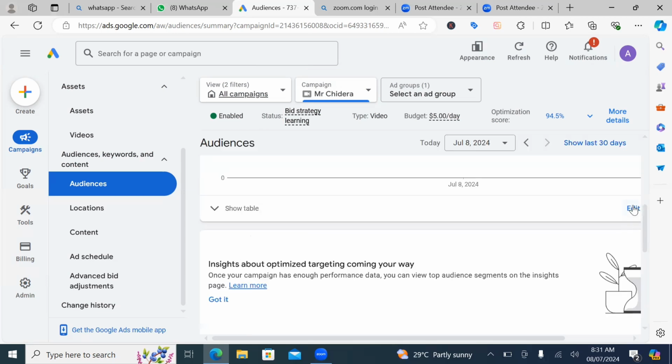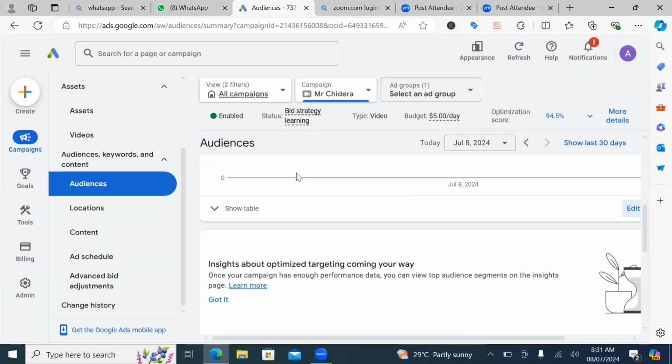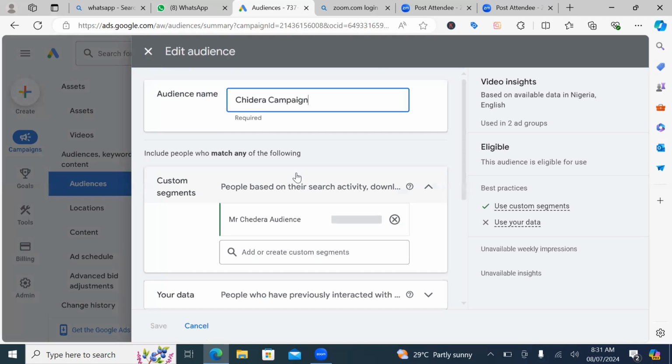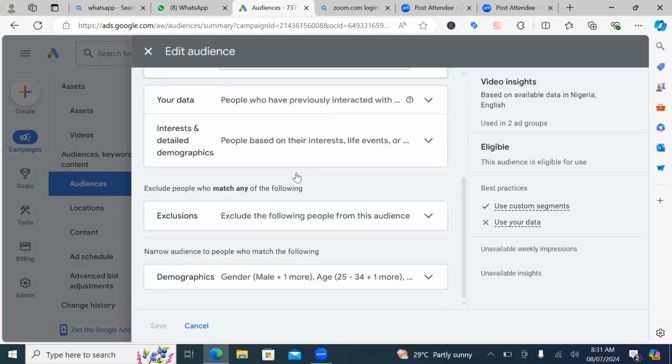Let me show you. So this is it. You can actually come here and edit your demographic and say, okay, you know what? Despite the fact that this campaign is running, I do not want to work with certain people. As you can see here, I picked 25 to 34. So these are the things you can come here and edit and say, okay, I want to work with 18 to 25 people only. It depends on the campaign you are running. It depends on the data you are working with.